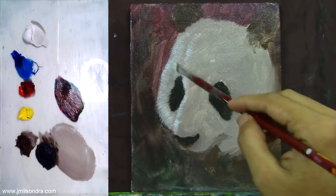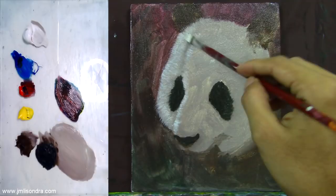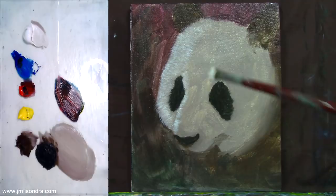There. Okay. Better do it a little slow, so that the textures will be good. Okay. There, so we have now the panda. In here, we're gonna add more.